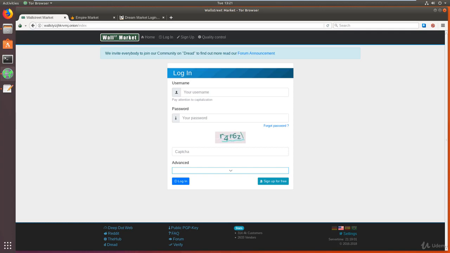In the Bitcoin and cryptocurrency section of the course, you can look at how to buy these cryptocurrencies and how to store them in your wallet, and furthermore how to access them and how to use the cryptocurrency. That being said, let's get started with our deep web markets.